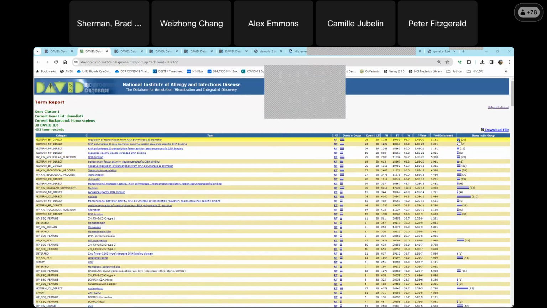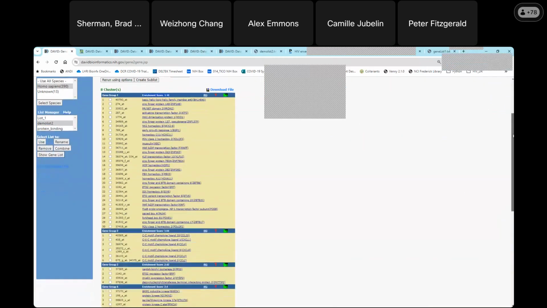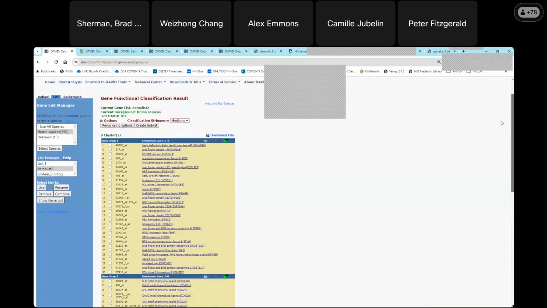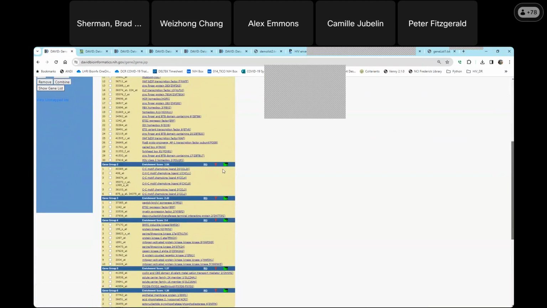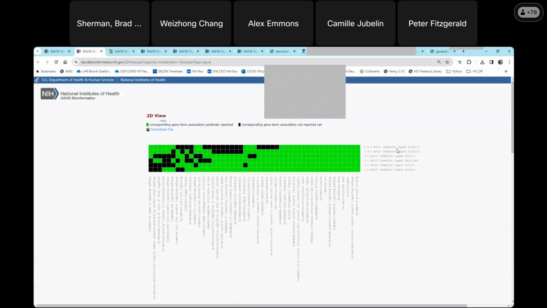Genes not in group are the genes in my list that are associated with this term, but did not make it into this cluster of genes. And then I think everything else here is very similar to what I've already shown. Okay. And then just like with the term clustering, we have this 2x2 kind of table view where you can see the association between the genes and the terms.